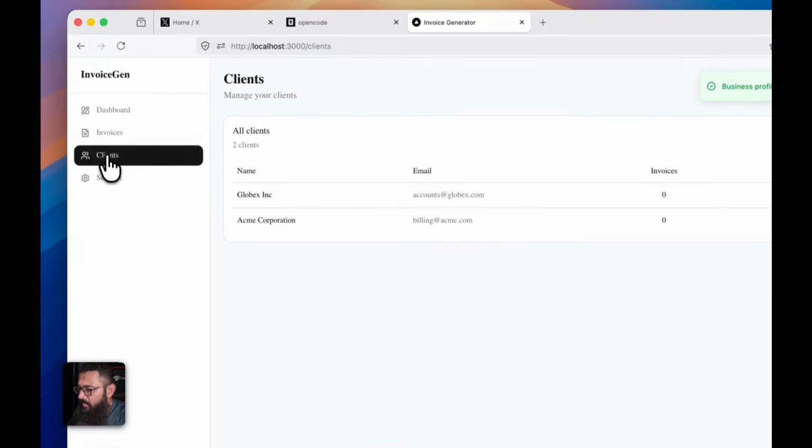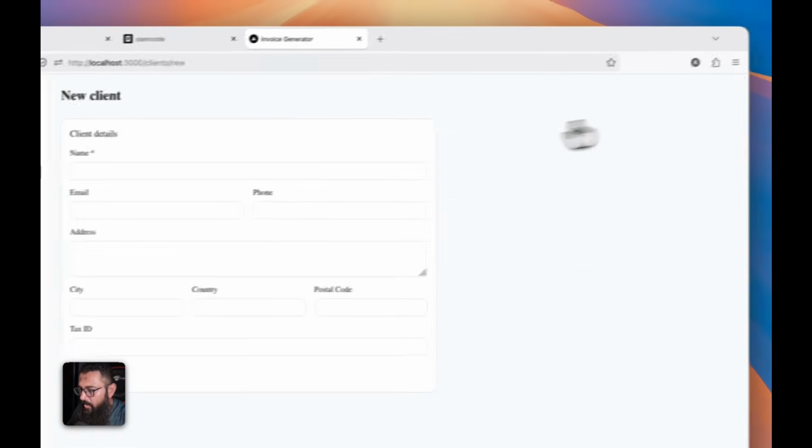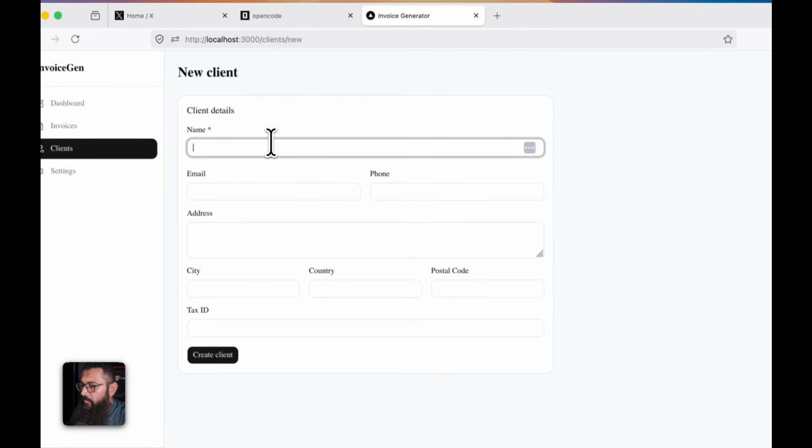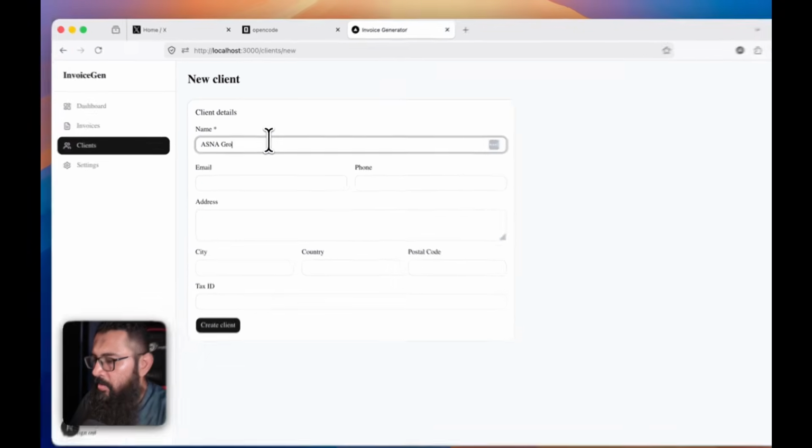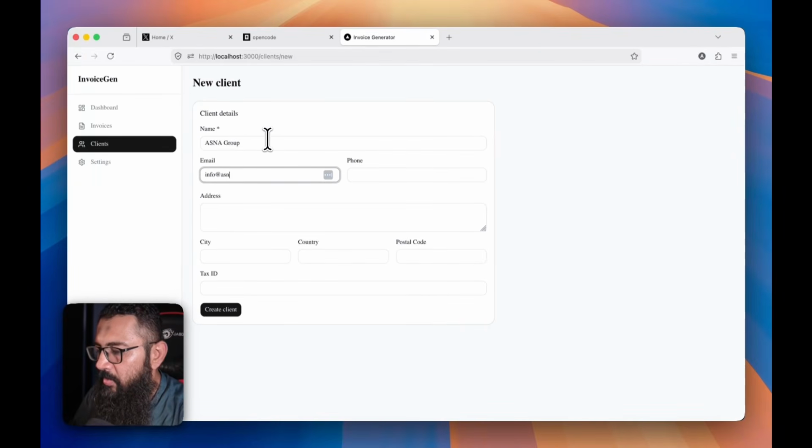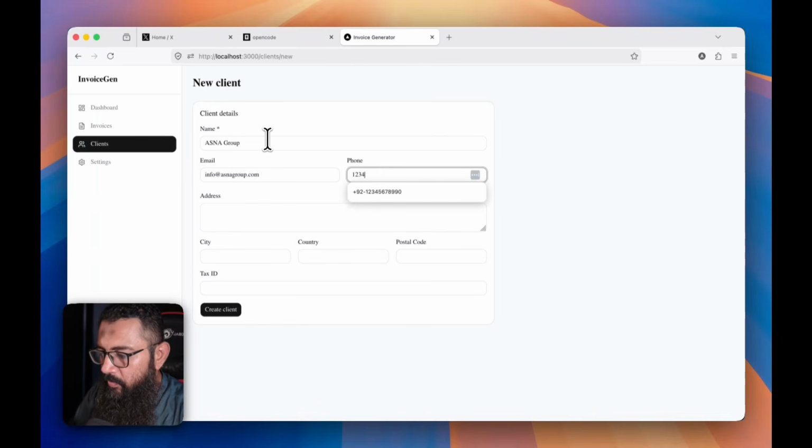Save changes. Clients, we didn't have a client. ACM Corporation, okay. If you want to add a new client, you are good to go. Like Asna Group, email info@asnagroup.com, 1 2 3 4 5.